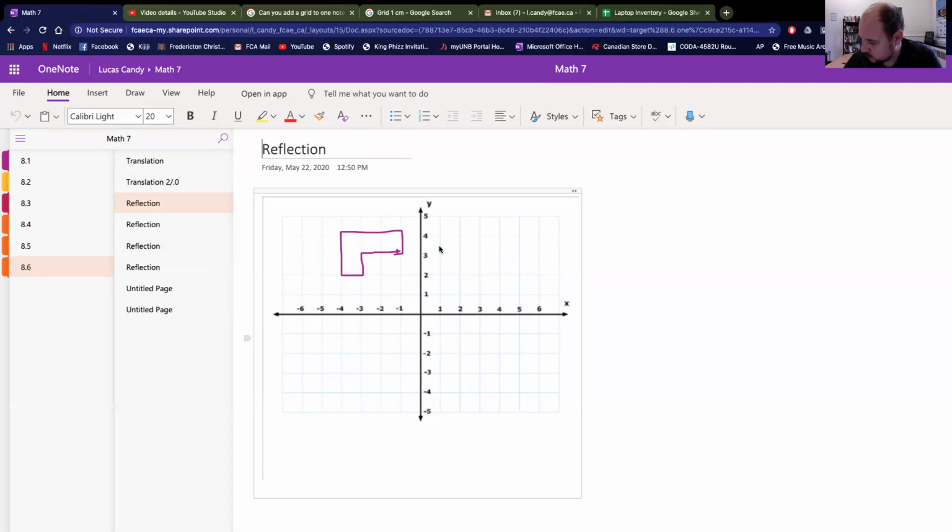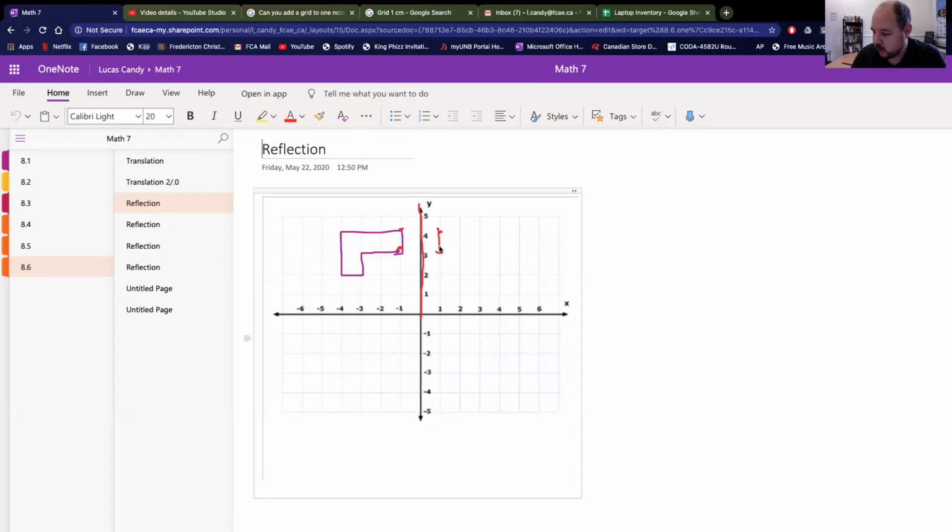First off, I'm going to show you our line of reflection. Our line of reflection for this one is going to be right on the y-axis. So I'm going to draw a little red line so we know I'm going to mirror it from that point. The way you do it is you just do opposite. So if this point right there is 1 to the left of the line, then its reflection will be 1 to the right of the line. This bottom point here is 1 to the left of 3, so this will be 1 to the right of 3, and then we'll connect them.